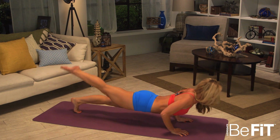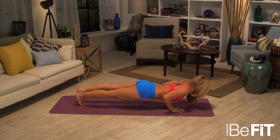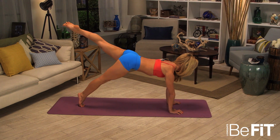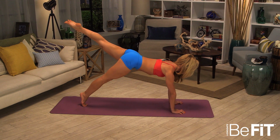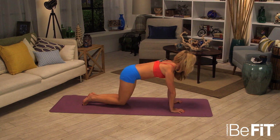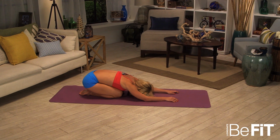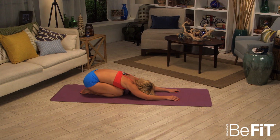Exhale, lower down. Inhale, right leg, you gotta get back up. Exhale, lower down, last one. Inhale, left leg, hold it. This is connecting your legs into your core. Then, left leg down, hold it for a moment, come all the way up, knees down, and all the way child's pose. So that last one was hard.